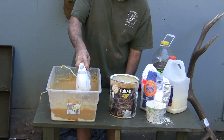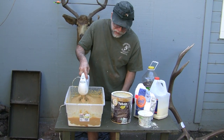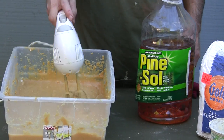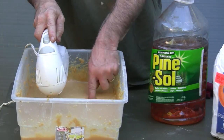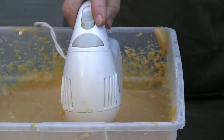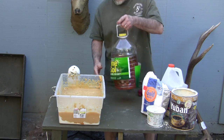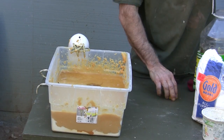We have to put an anti-molding agent in it. For the anti-molding agent, you're going to use fine salt — that's going to keep it from molding. I make one batch a month. I'm going to mix this until I like the smoothness. You can see about how thick it is; it's going to get a little thinner when we put in our salt. So we're going to add about a couple cups — about that much.